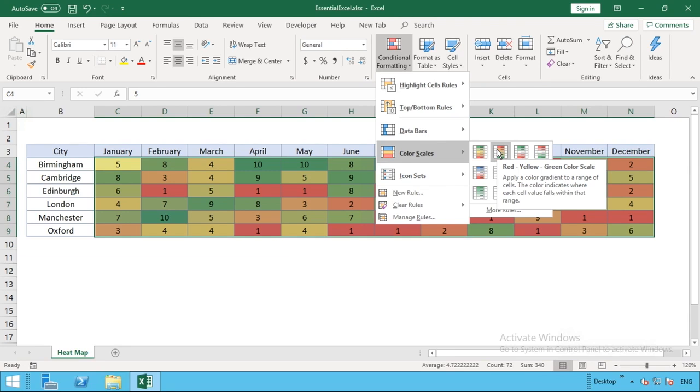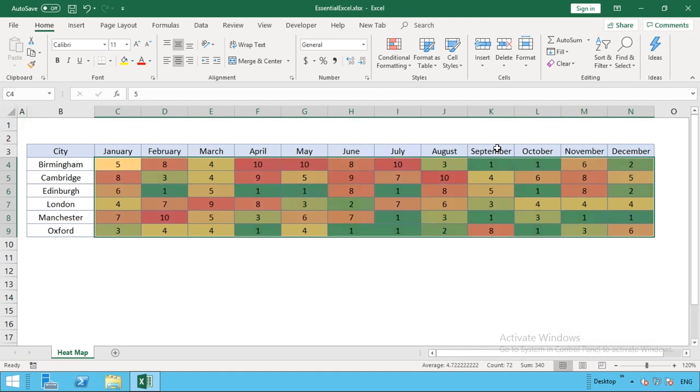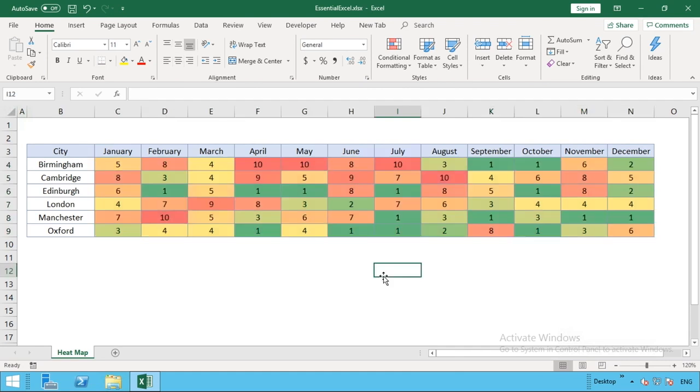And obviously, if only one issue has been raised in an area, then that's a positive. So we can select that. And you can see the scale is now flipped on its head. So any number that is a high, or the highest number, is going to be red. The lowest number, which is 1, is going to be green, and then any number in between those two is then going to be a colour gradient within that scale, so from green to red.